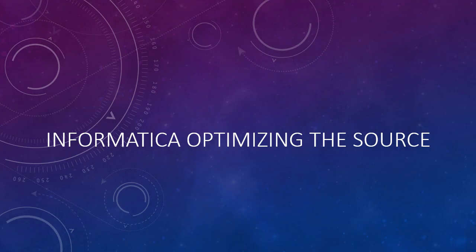So today I'm going to explain about Informatica optimizing the source. If you remember, I explained the bottleneck, how to identify the bottleneck in all five areas, and after that I will explain the target optimization. Today's session I will explain about source optimizing. What methods can we use under optimizing the source? There are certain rules which we apply in optimizing the source.